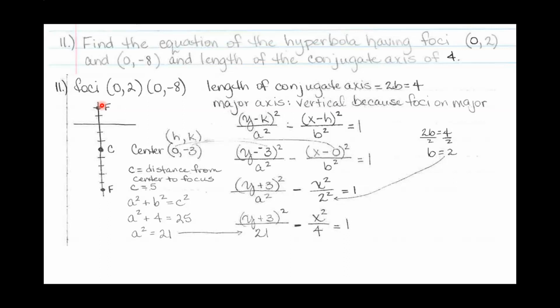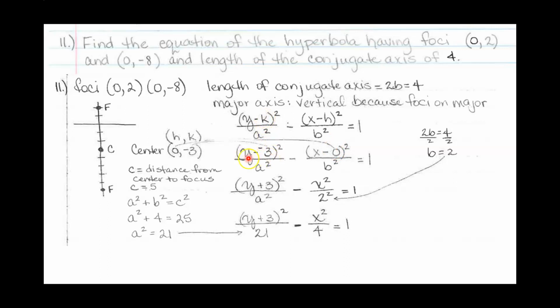So I could say halfway in between -8 and +2 would be a -3. So you can see from -8 to 2 is 10. So if we go 1, 2, 3, 4, 5, or if we go 1, 2, 3, 4, 5, in either case, we're going to be at 0, -3. That's our center. Now, be careful. 0 is h. So don't put your 0 right here. 0 is h. Put 0 in for h. And then -3 is k, so put -3 in for k.